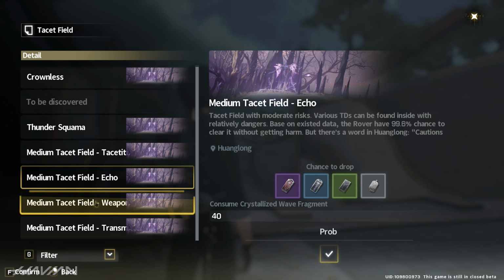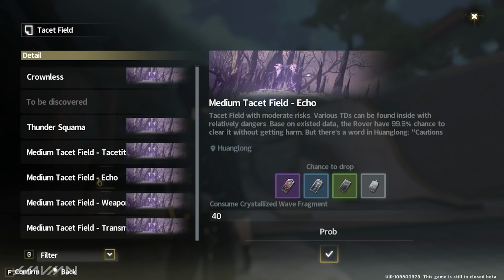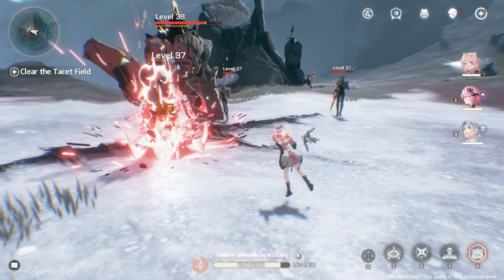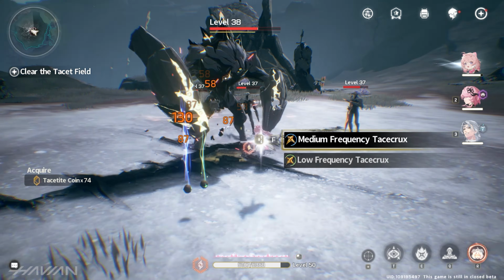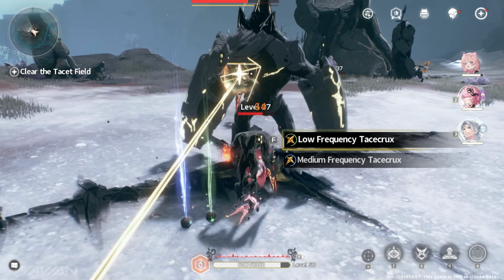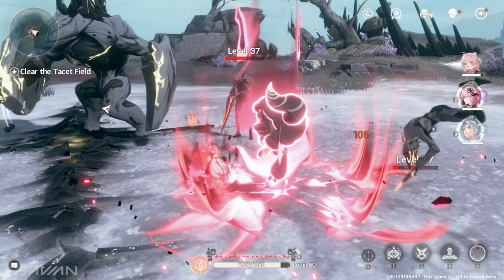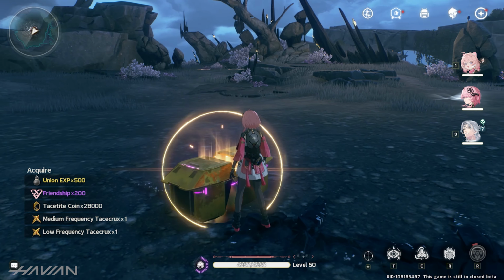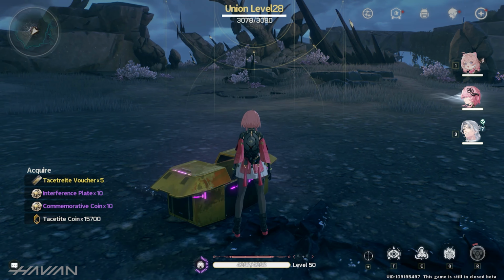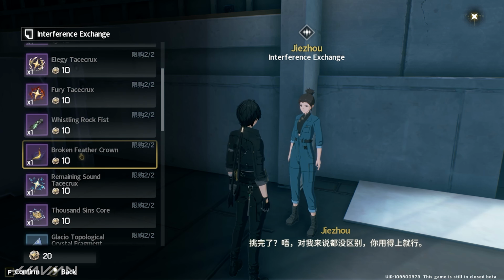Tacet fields contain battles against multiple tacet discords or overlord class enemies. The enemies you'll face in these areas usually put up more of a challenge than the other enemies you'll face out in the open world. But if you're successful, you'll be able to obtain useful resources for upgrading your characters, weapons, and echoes. It's also possible to earn interference plates when completing these challenges for the first time, which can be traded in for useful items back in the city.